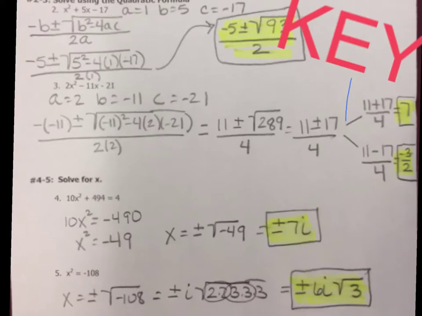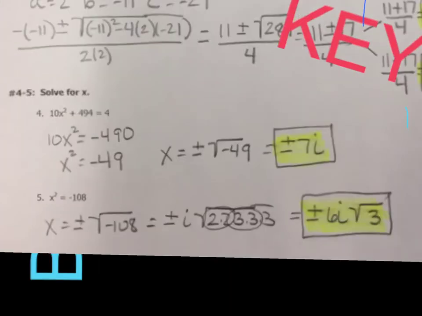Okay, number 3, 2x squared minus 11x minus 21. My a value is 2, b value negative 11, and c value negative 21. Plug it into those spots in the quadratic formula right here. Simplify. Remember, when you take the square root, it's the positive and negative. So you have at the end 2 separate problems you're now solving. So x should equal 7 and negative 3/2. And remember, the solutions actually represent where that quadratic crosses the x-axis.